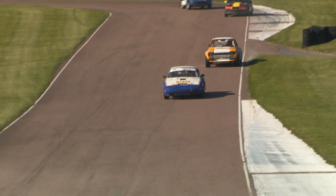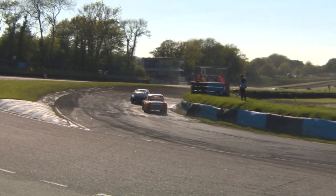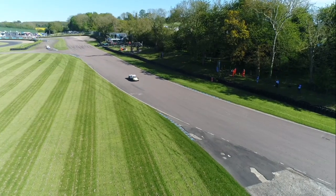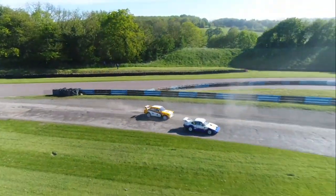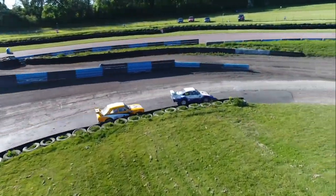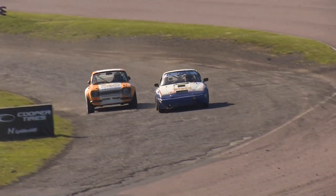And Jos Sterkins, all arms and elbows through the North Bend hairpin, made it look a lot more difficult than it really should be through the right-hander at the top of the hill. But Sterkins is really working hard in the Mark 1. Very nice driving indeed. John Cross then, he's on the final lap then here. And the checkered flag is about to be waved, or will wave for him in about half a lap or so's time. But the battle for second place is still very much on between Barry Stewart and Jos Sterkins then. Can he find his way through Jos Sterkins?